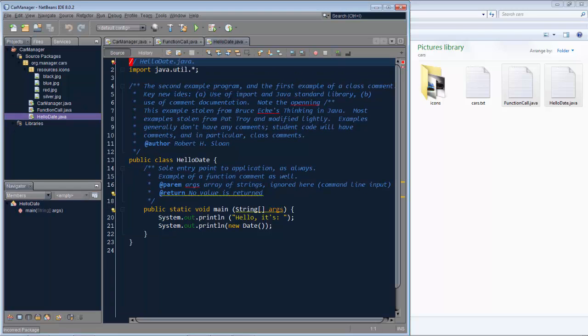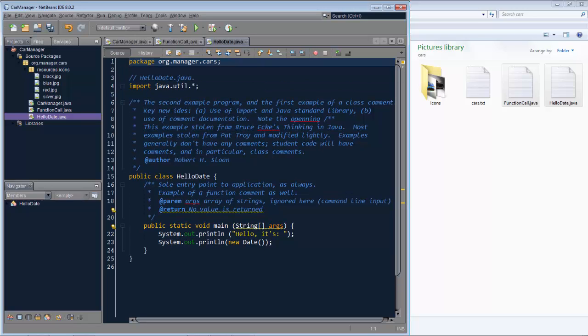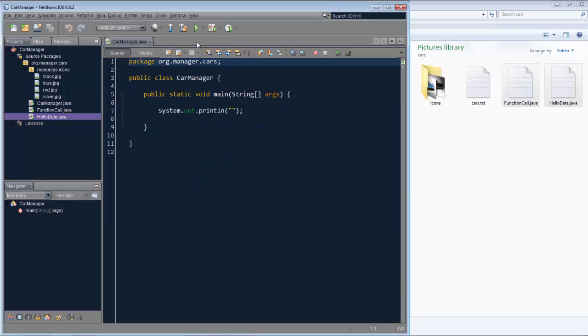In this case, it doesn't have a package declaration at all. So here I will do Alt Enter and move to the correct folder, which means it will be moved to the default package, which we don't want. We want the package where it currently is found. And here you can see the package declaration has been added. So that's for Java source files. Very easy to include them. So if you're doing a course or something where you have separate Java source files, including them in a project is as easy as copying and pasting them.